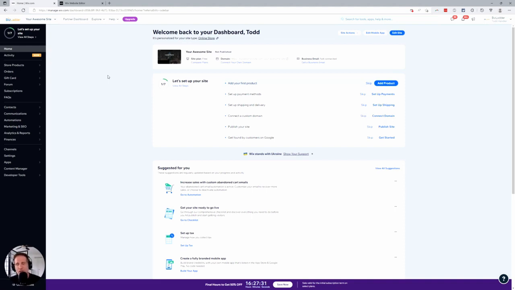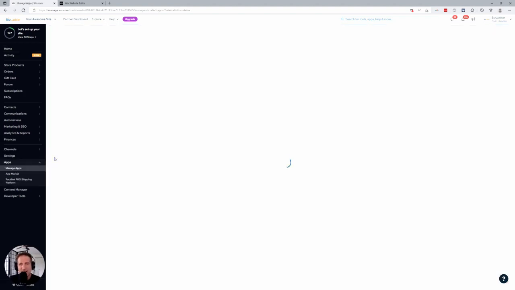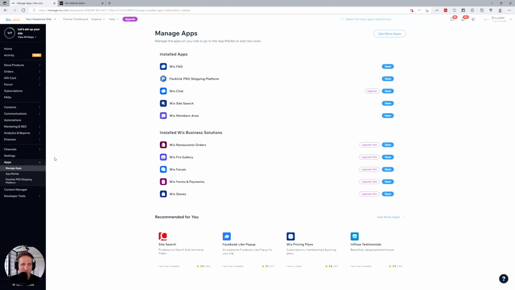All right, well, there are actually two different ways you need to get rid of an app, and the method you use will depend on the app itself. I'm going to show you both ways here. So inside your dashboard, you're going to go over to Apps, Manage Apps. If you don't have any add-on apps added to your site, then you can't really delete them. But you can see I've added a couple different ones here.